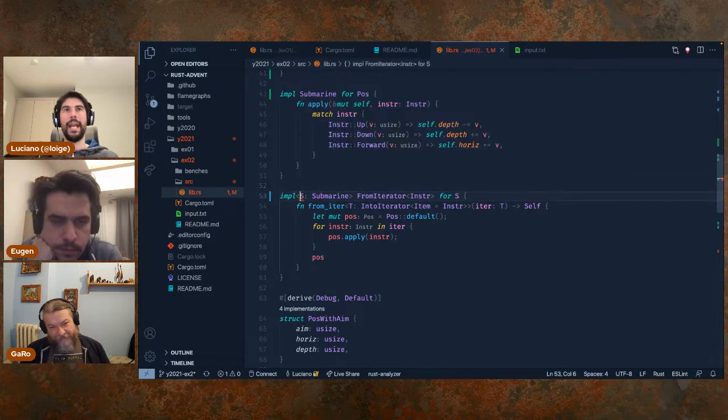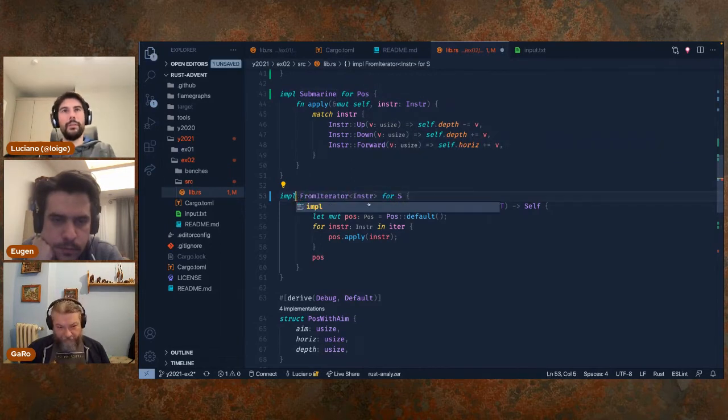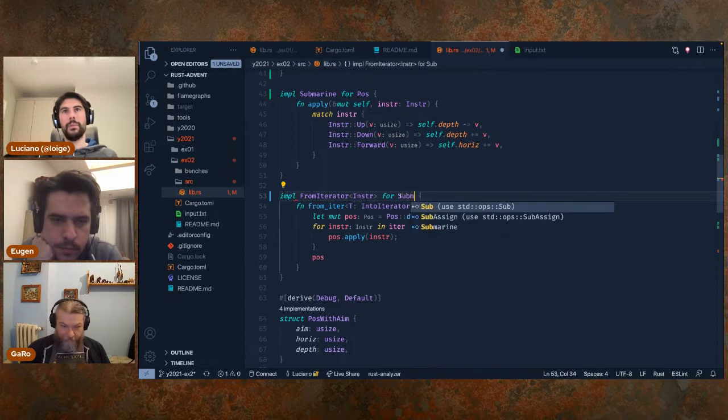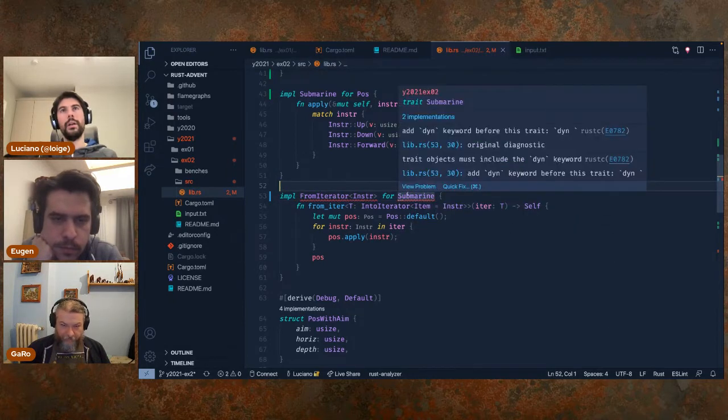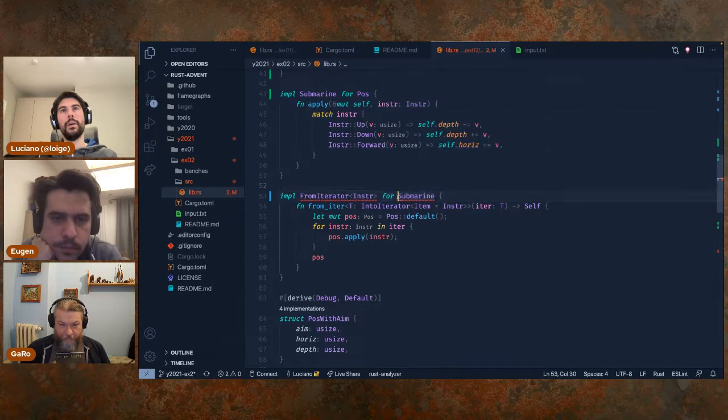So it's basically saying for any generic S that implements Submarine, we can implement the FromIterator. Maybe we can just say for Submarine, and that would be enough. No? Or for a dyn Submarine. Yeah, there is a way to say that.